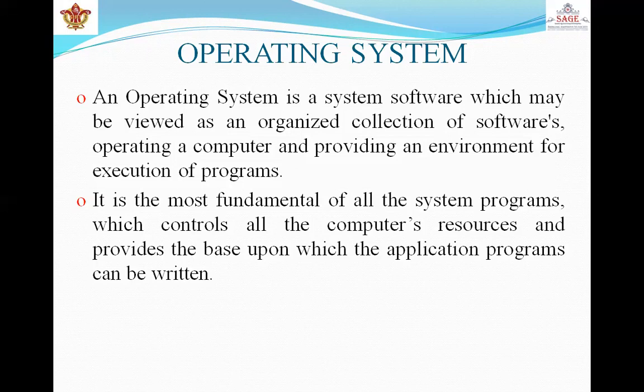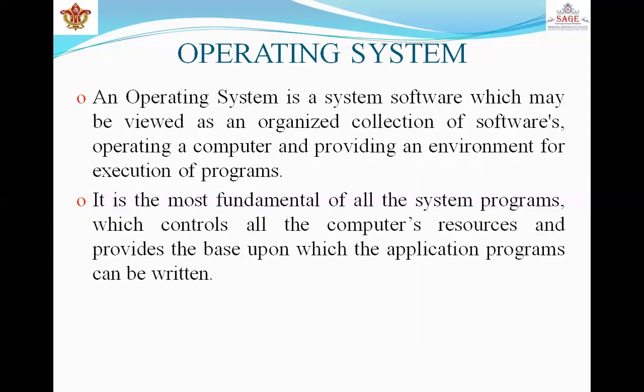It is a system software which may be viewed as an organized collection of software operating a computer and providing an environment for execution of programs. It is the most fundamental of all the system programs, which control all the computer's resources and provide the base upon which the application programs can be written. Means it manages all of the software and hardware on the computer. It performs basic tasks such as file, memory, and process management, handling input and output, and controlling peripheral devices such as disk drive and printer.